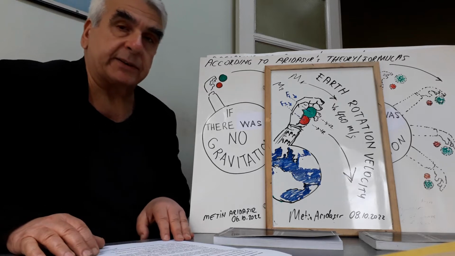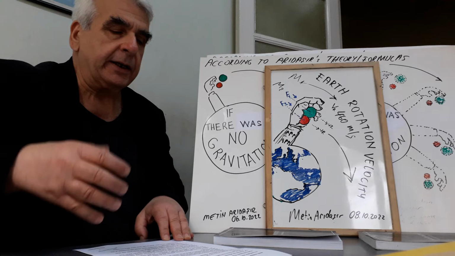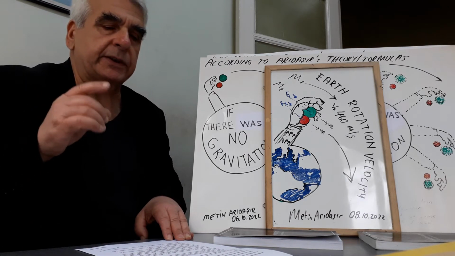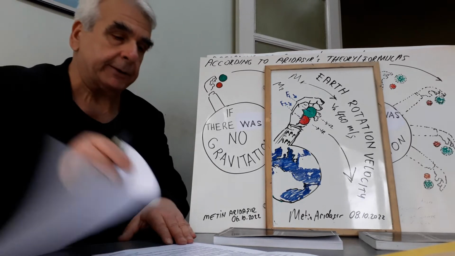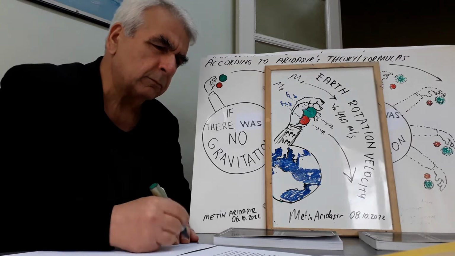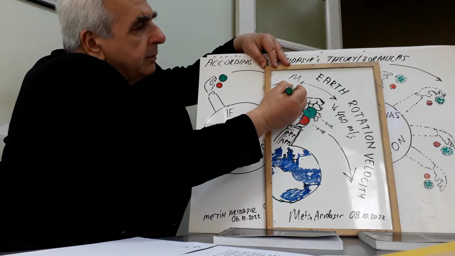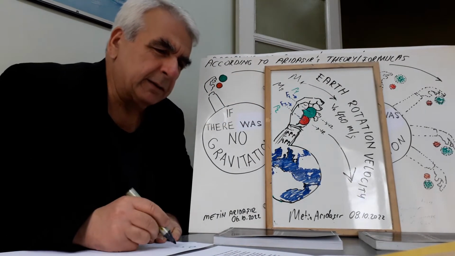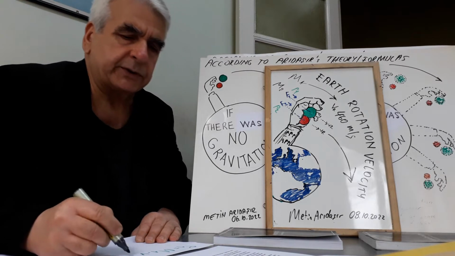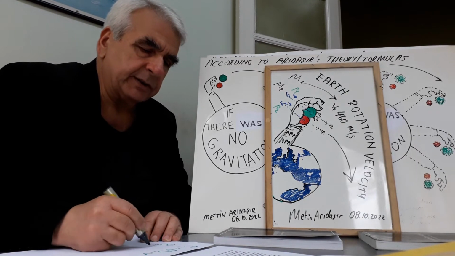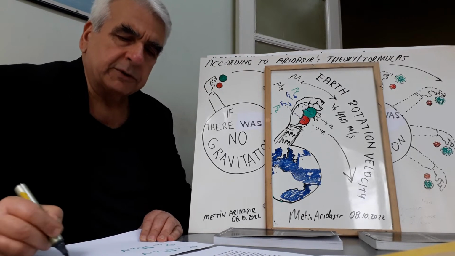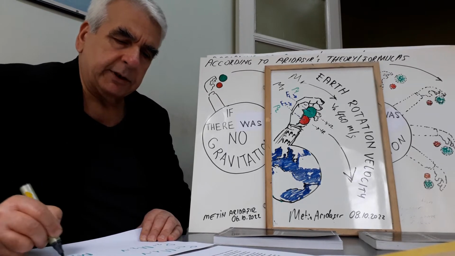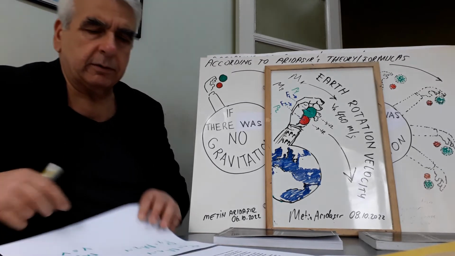3. When the two different masses are dropped, left, released, this means their initial inertial velocity is the same, but their momentums are different. Here P1, here P2. P1 is equal to m1 multiplied by the velocity of the rotating Earth, and P2 is equal to m2 multiplied by the same velocity. Okay? P1 is greater than P2, m1 is greater than m2.